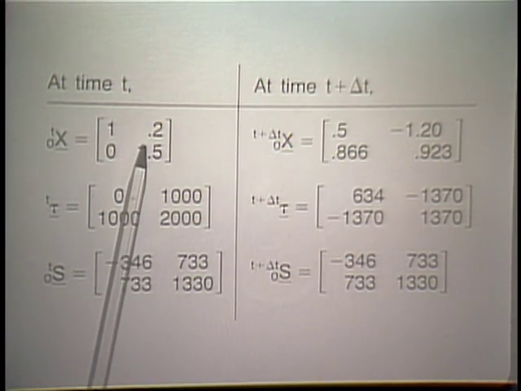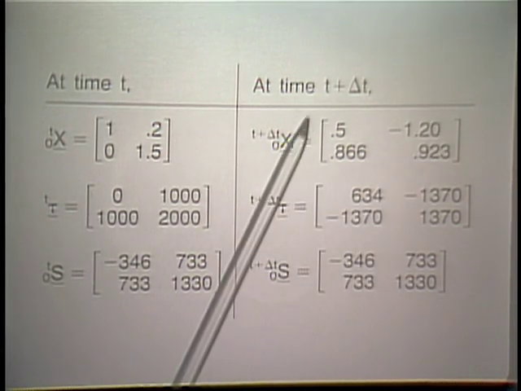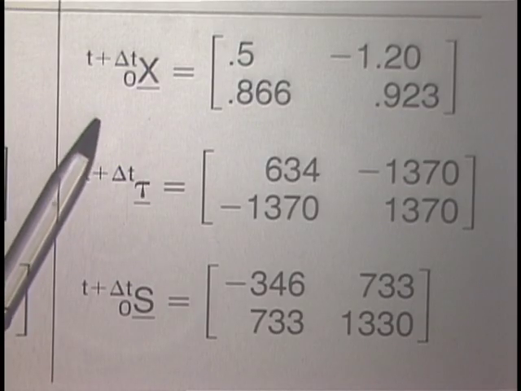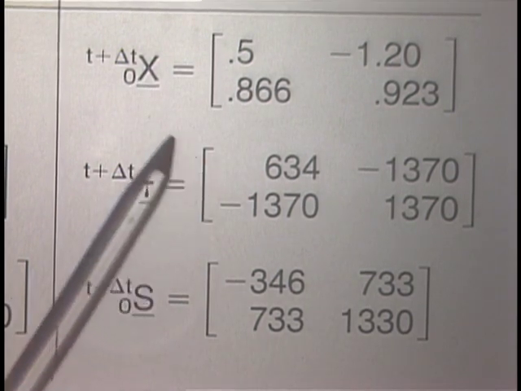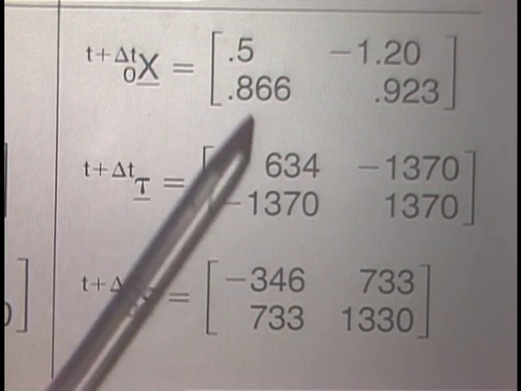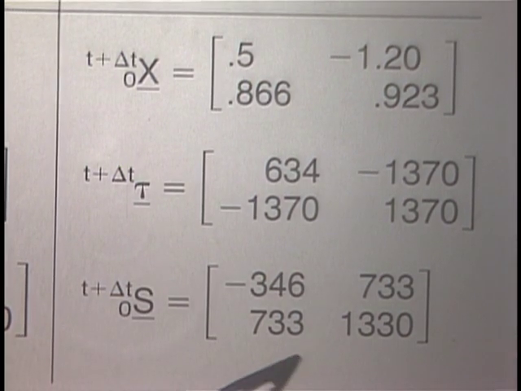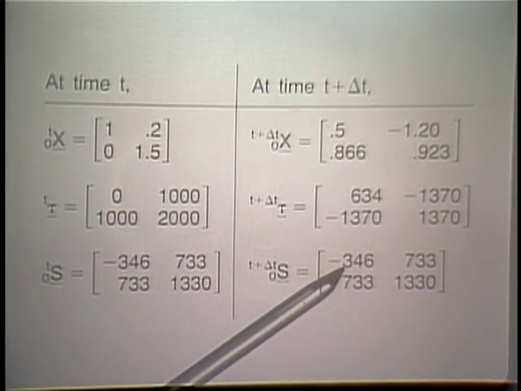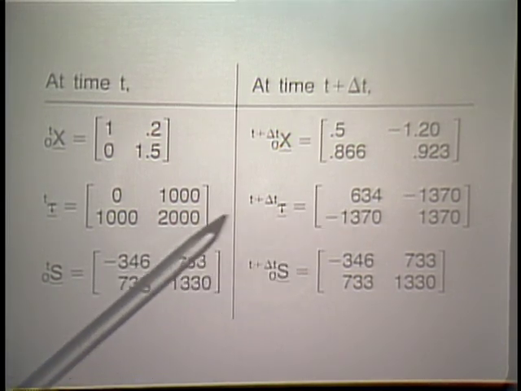We know that there has, of course, been additional motion from time t to time t plus delta t, which means that these elements here will change, and you should now be in a position to calculate this tensor, because you know there's only a rigid body motion being applied. And then, knowing this tensor, we can directly also calculate the second Piola-Kirchhoff stress tensor, and we can calculate the Cauchy stress tensor. So we can really calculate all of these, and what do we see? This is the really important point. We see that the second Piola-Kirchhoff stress tensor has not changed from time t to time t plus delta t. This is the important information that I mentioned earlier. However, the Cauchy stress tensor, of course, has changed.